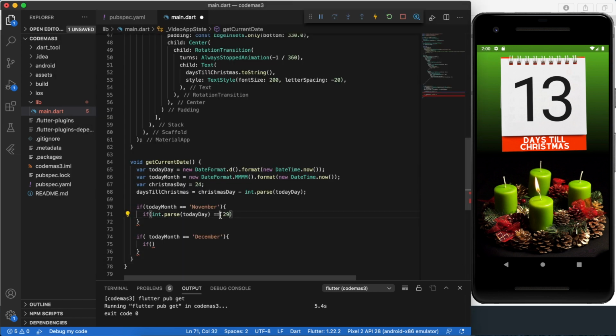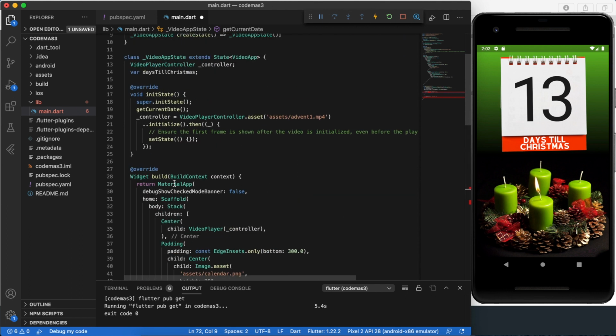29th, it won't be enough if it's the 29th of November, because the candle needs to burn after 29 for a whole week. Therefore, if it's bigger or equal to 29, then we have to make sure that the first image appears in the background.